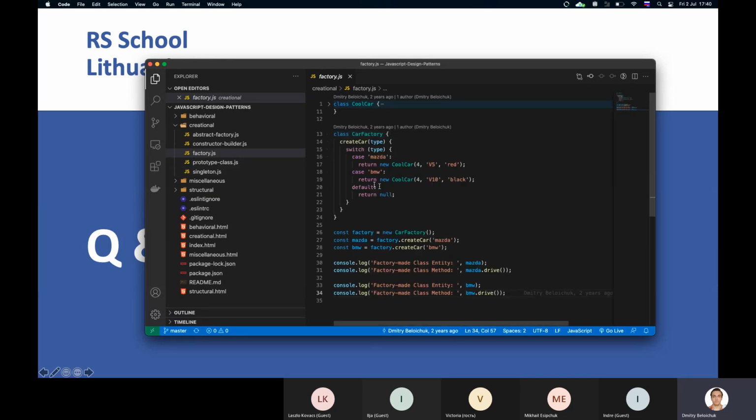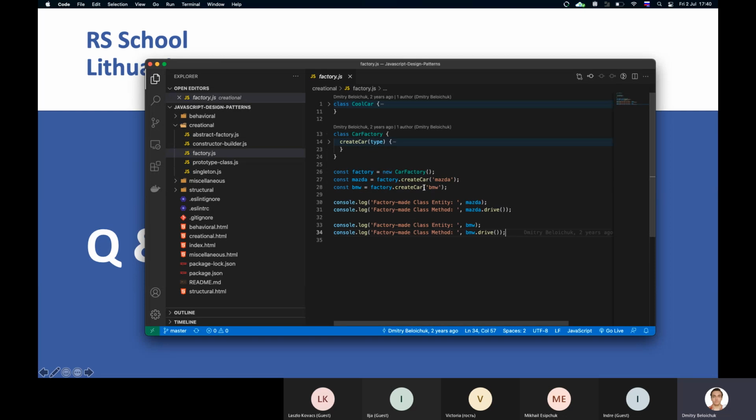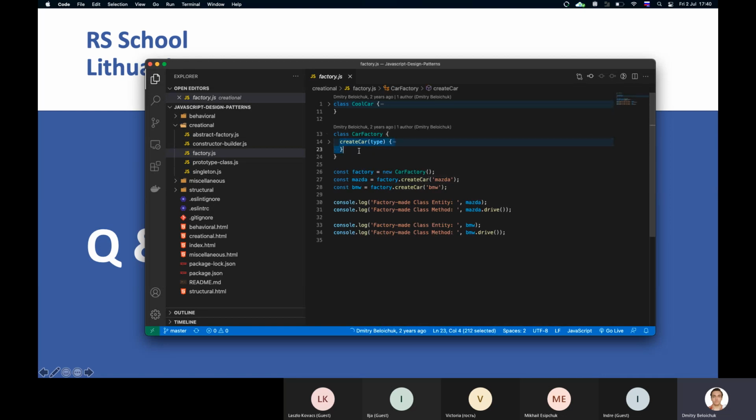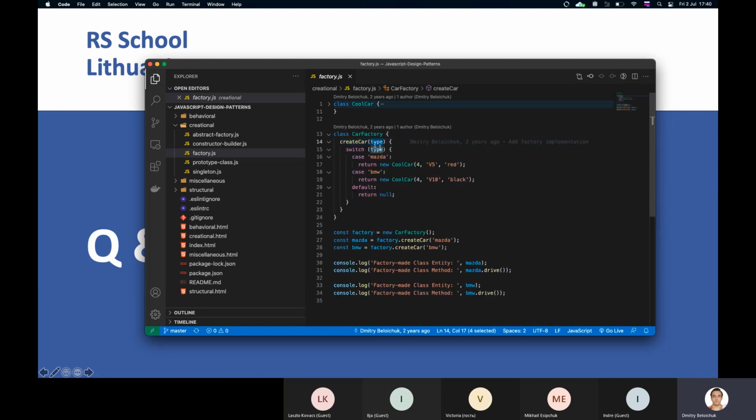So inside the factory, we have this method createCar. And as you can see, I just used new Car without a constructor, but you can actually specify some useful things inside. So we have a method createCar, it receives the type, and then using a simple switch case, we use the actual class that creates a car, but we specify some pre-made values there.